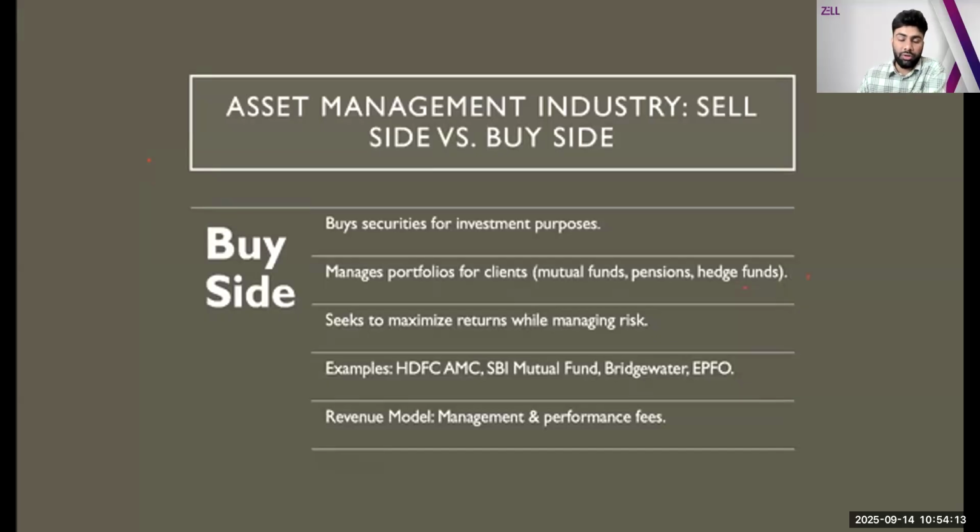So the reason for this scrutiny is that there is no conflict of interest, or no leakage of information, between the departments. You think it is easy to represent the buy side or the sell side of the competition in the company? It's not possible at all. I can represent the sell side of both Swiggy and Zomato, but I cannot represent the sell side and buy side of the same company.